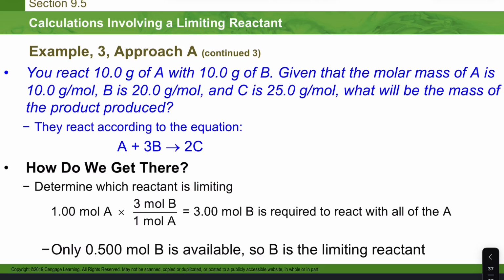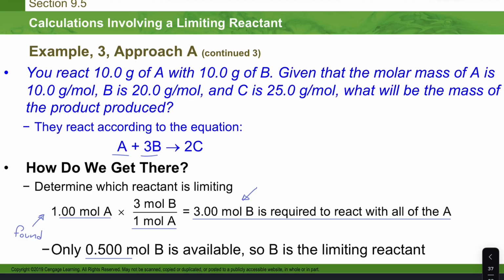So, with the number of moles that we have, we can now convert one to the other. Moles of A, this is one way of doing it. We'll take moles of A, and we'll use the ratio. For every 1 mole of A, there are 3 moles of B, which means that we need 3 moles of B to react with all of the A. Remember, this is what we found. It wasn't given to us. We found that it had 1 mole of A. We need 3 moles.